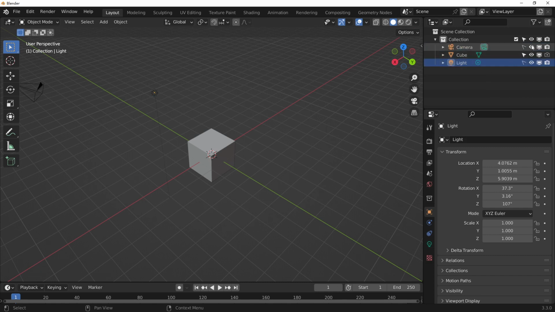Of course, it's not recommended, especially for beginners, to hide the camera or any light, because if you hide the camera and light, it won't show in your rendering.